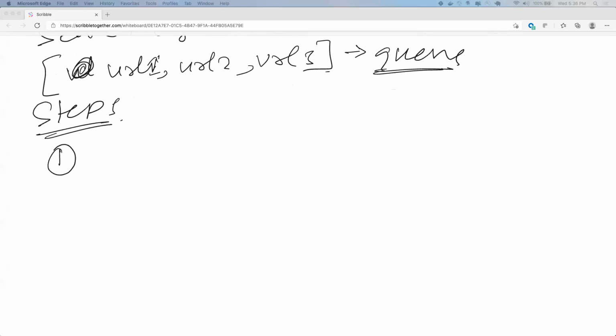So even before that, basically there are two ways. So this is the queue. Either you do DFS or you do a breadth first search. You extract the first URL from your queue. So basically these are seed URLs, right? It doesn't have just one URL.